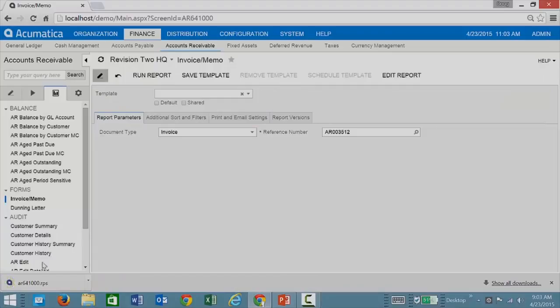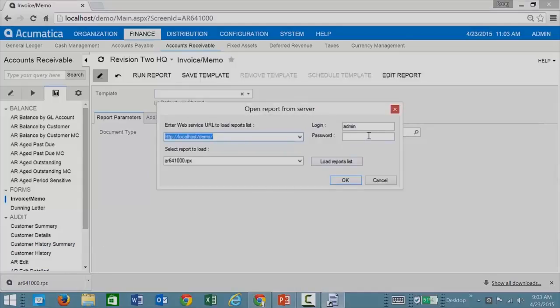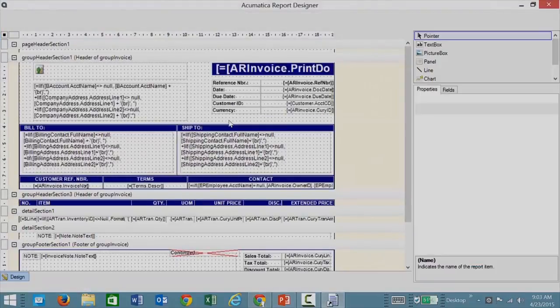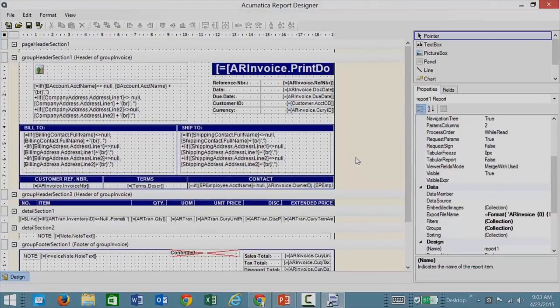At this point, the system automatically downloads a link to that report. So I'm going to go ahead and open that up. This link is going to challenge me to enter a password, and it's going to go ahead and open my Report Designer. So this is the interface for the Report Designer. Most of what you do will not involve creating a report from scratch. There is a full-day training class that would help you go through that process if you're interested in it.